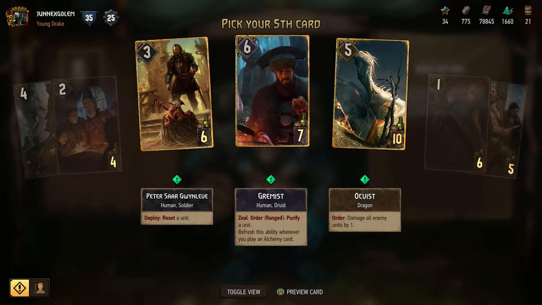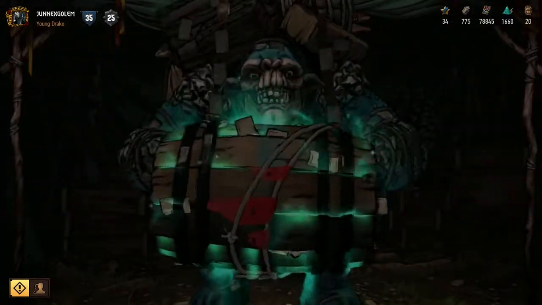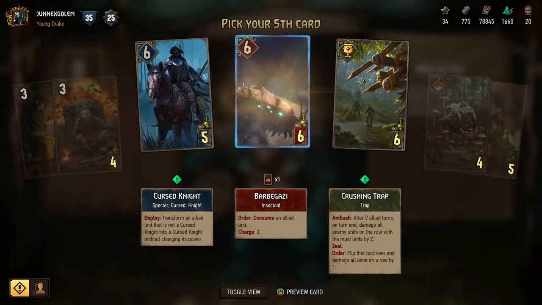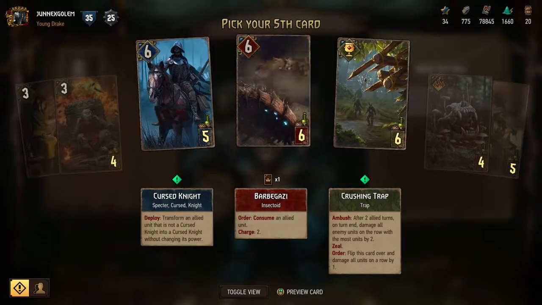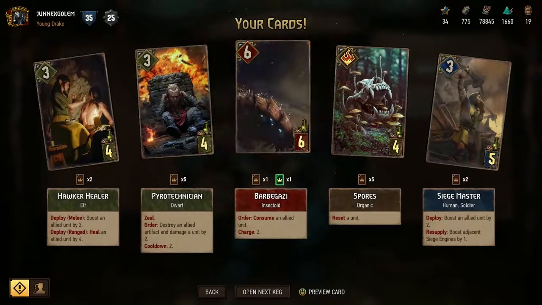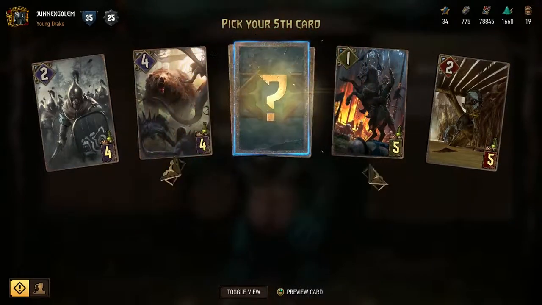This guy is neutral, so I will be choosing him because we can put him on our monster deck. This guy is to have the resilience ability as a norm. Now it's gone. So different from the old GWENT Online. I'm truly not used to it.